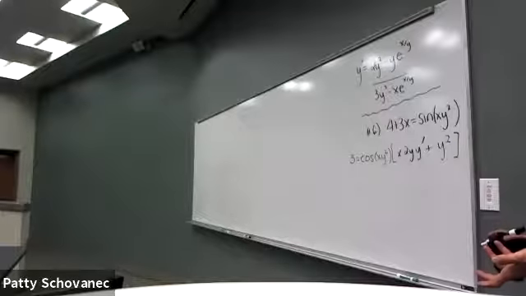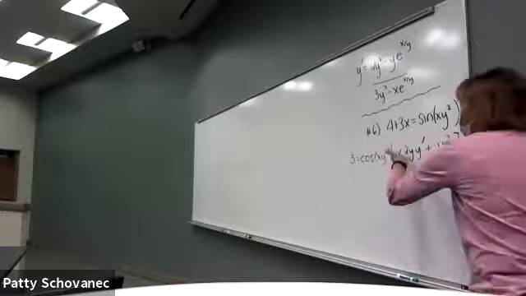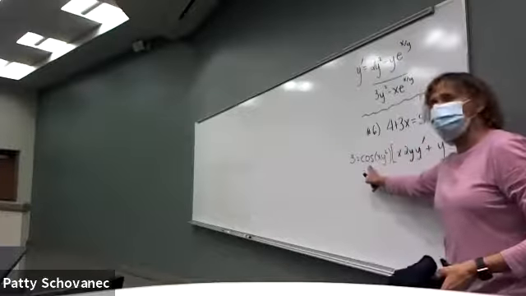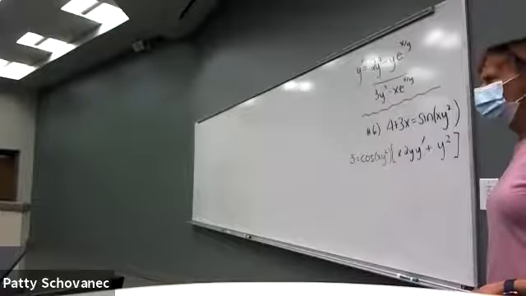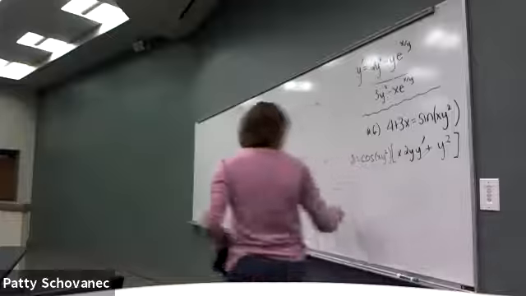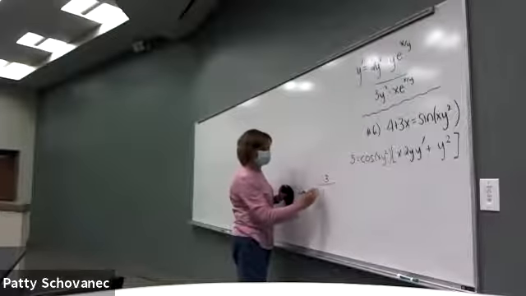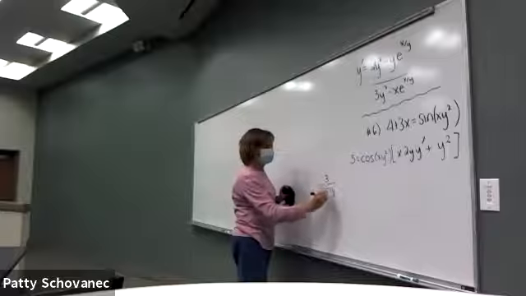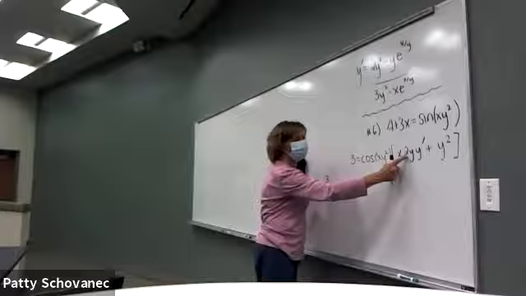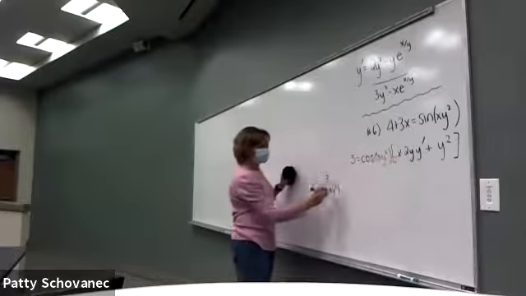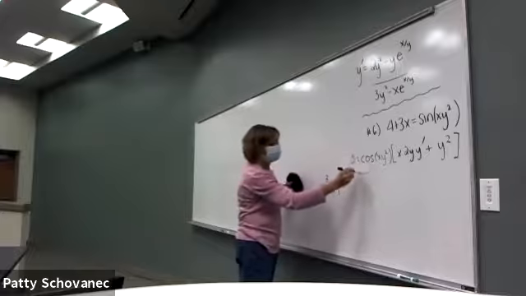Okay, so there's a couple ways that we can get rid of the parentheses. We can multiply that out, or we can divide by this. Does it matter to you? Then let's divide by the cosine. So we'll have 3 divided by the cosine of xy squared. And now I don't need the brackets around there. Let's put this in alphabetical order as 2xy y prime. Oops. Yep, I moved that over by dividing.